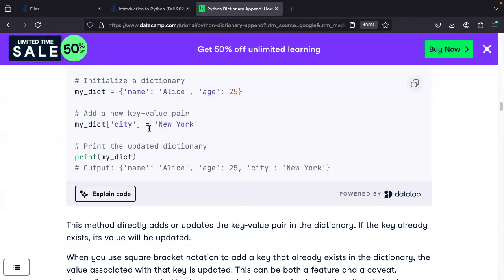So if I say dictionary of, I don't know, thing is equal to some list with elements thing, then if I call dictionary of thing and print it, it will return this list.